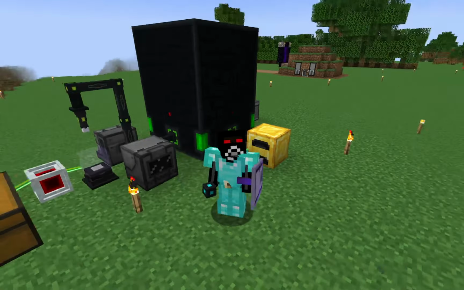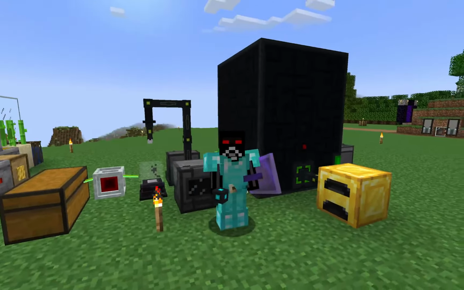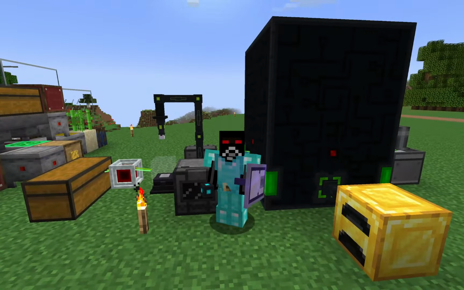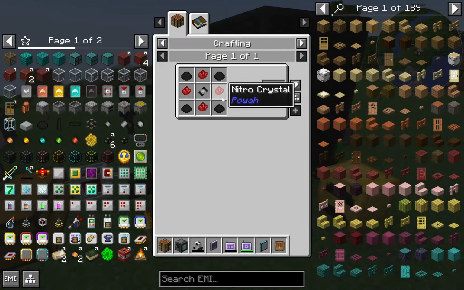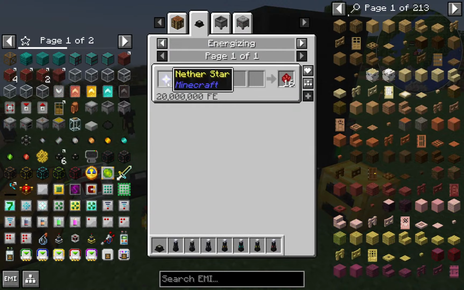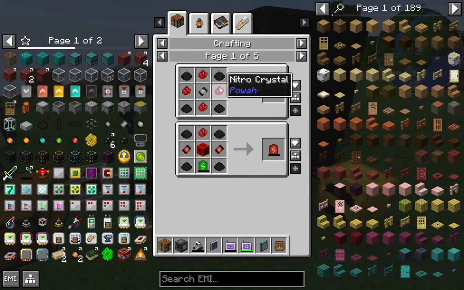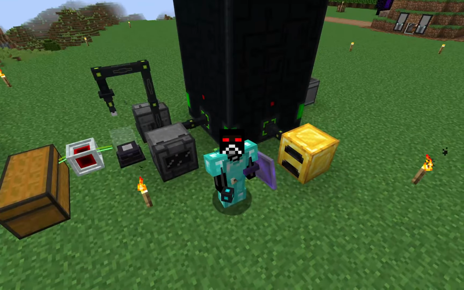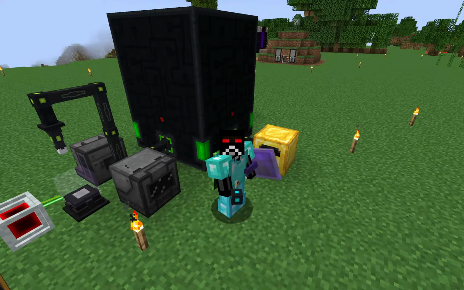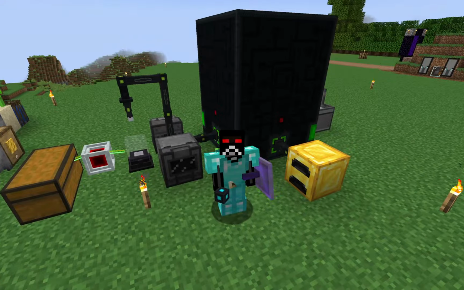I'm gonna start doing AE2. We got some of the power done, got spirited, we still have to get to nitro, we need to get wither stars. Nitro reactor, you need wither stars and block of blazing crystals. Nitro crystals make the top reactor. So we're gonna have to make a few of these reactors to power the AE2.